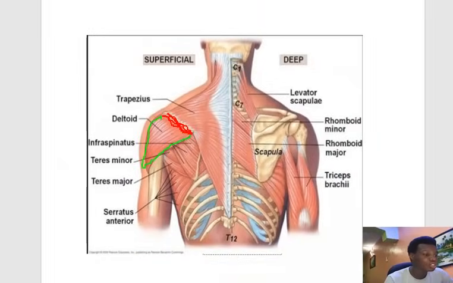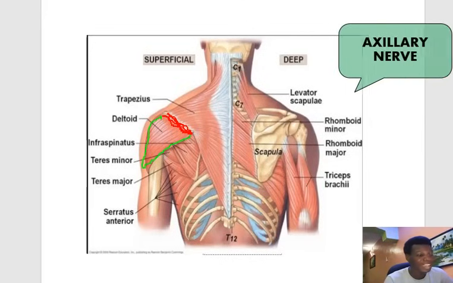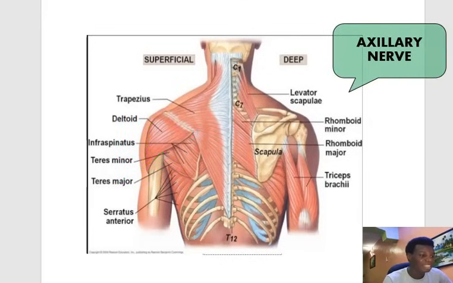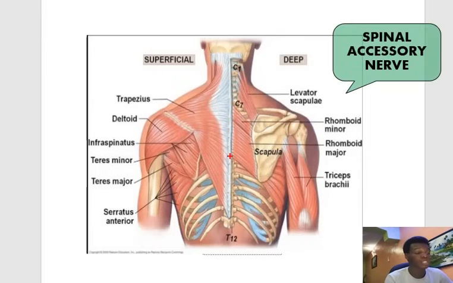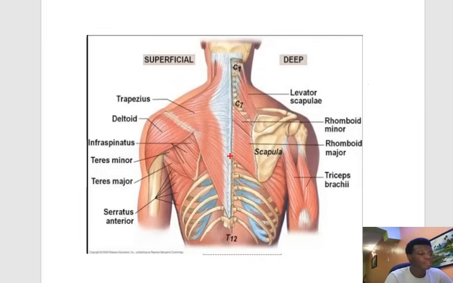Okay, the innervation to the deltoid muscle is by the axillary nerve. Okay, axillary nerve, very important. The deltoid muscle can be pinned in steeplechase. You will recognize it as a very large and superficial muscle in the shoulder joint. Okay, so it's right there, and the innervation to it is by the axillary nerve. However, the innervation to the trapezius muscle is from the spinal accessory nerve, which is a very important cranial nerve as well. Okay, the spinal accessory nerve. Alright, and that should be cranial nerve number 11.